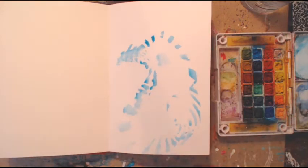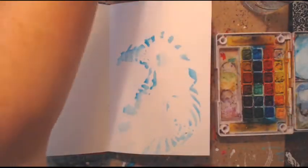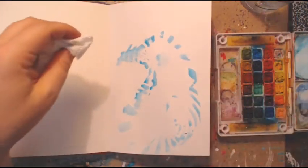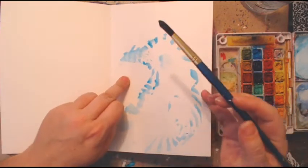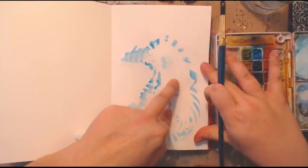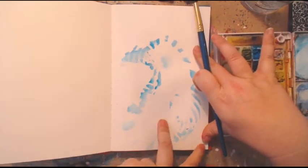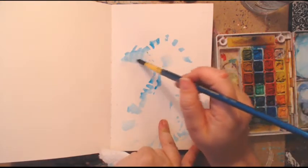Paper towels. Oh, I can't find them because they were right in front of me. Yesterday I was using this with some acrylic inks, so they're a little bit stiff. And today might be kind of hard with this book getting so full. But I love it.